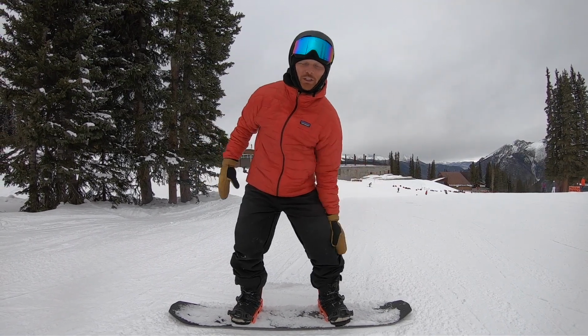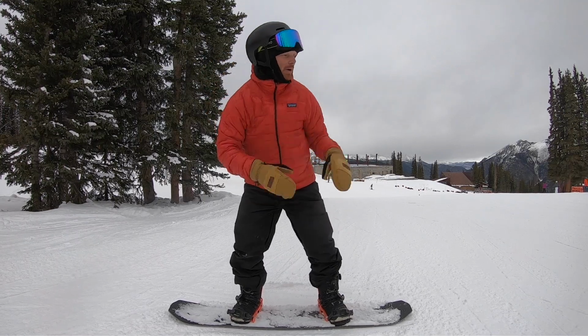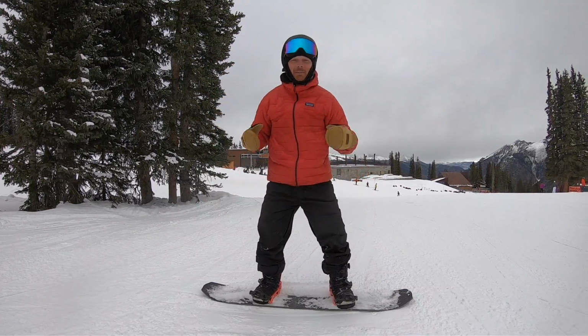Now, I want you guys to do the opposite, which would be essentially the same sequence in opposition. So we're gonna do what is called a nollie. That's gonna be off the nose of your snowboard. Same thing, I'm looking where I'm going, being able to pop.